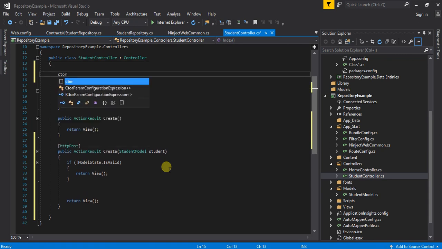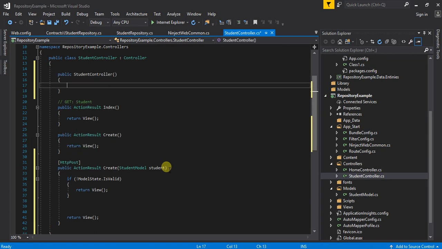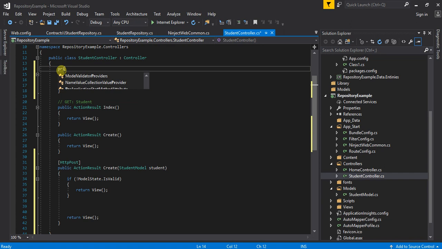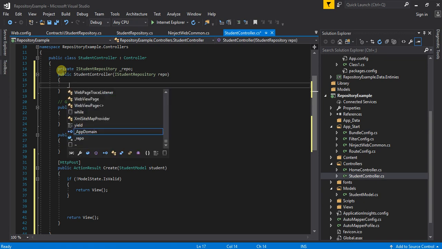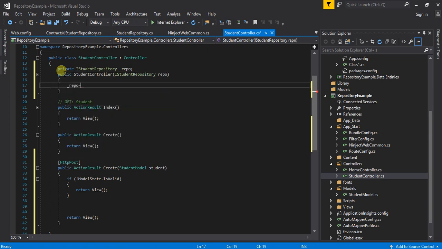What I am doing over here is implementing dependency injection. So let me create a private IStudentRepository _repo. Now instead of creating a new instance of this, I will say IStudentRepository repo, _repo is equal to repo.